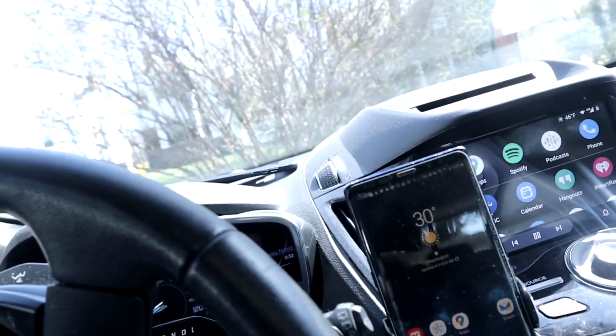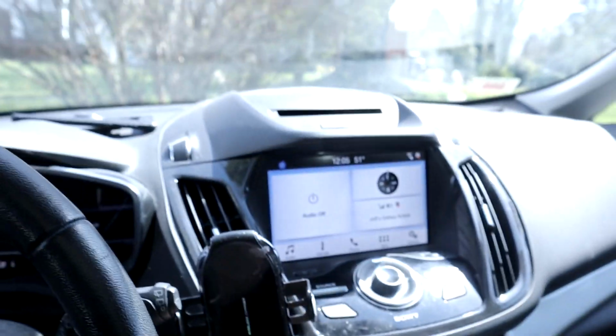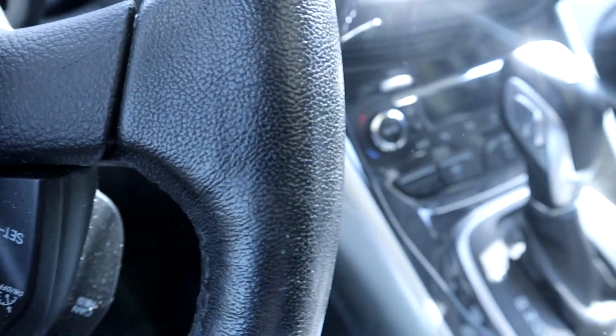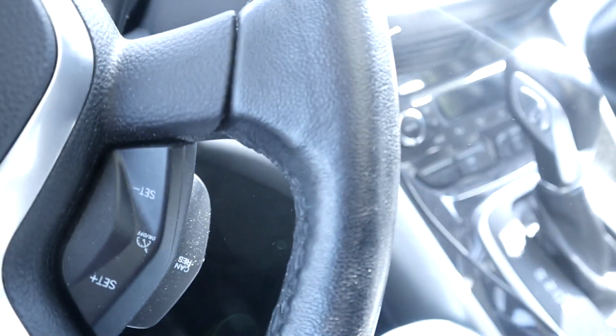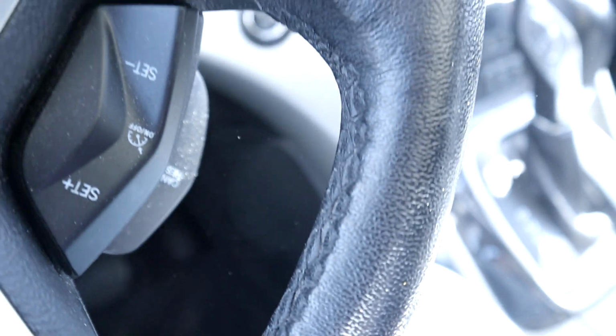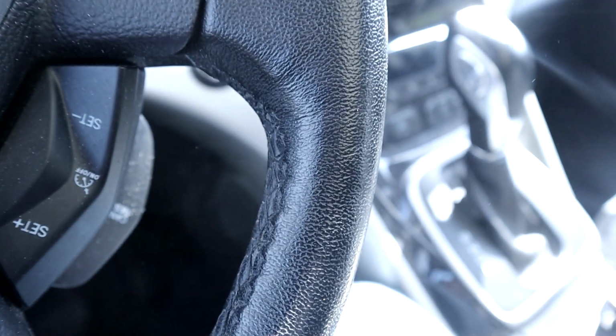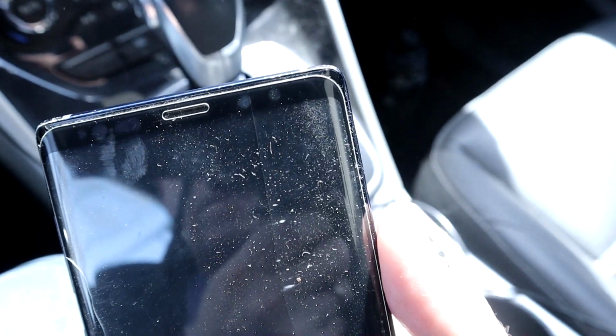I'm more curious about this now, and I've never really paid much attention. So I dropped my phone. The joys of one-handed. I'm gonna plug back in the old USB that I had. I know you guys can't really see what's going on because I want to know if this thing stays live constantly. Because if it does, I wonder if that's going to be kind of a problem. So I just plugged in. You can see Android Auto's coming back up, but it's because I'm plugged directly into that port. You'll be able to see that there's a red light here.